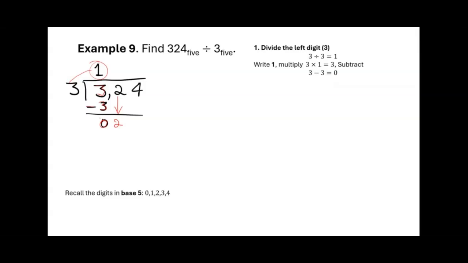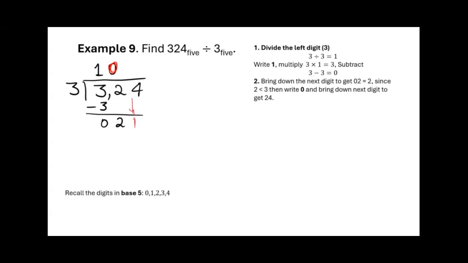And you ask the question, how many times does 3 fit into, now 02? Putting zeros to the left does not increase the number. That's just 2. So how many times does 3 fit into 2? Well, none, because 3 is bigger. In those cases, we add a 0 on the top, and then we bring down the next digit. So I bring down the 4. By adding this 0 on the top, it allows me to bring down one more digit. So that 2 becomes a 24, whatever that is in base 5.